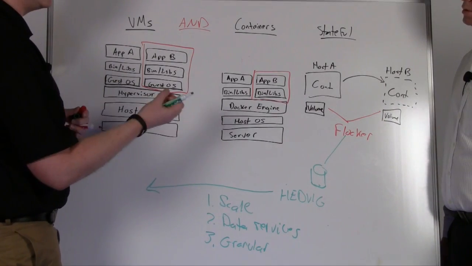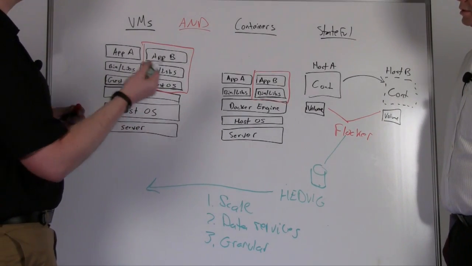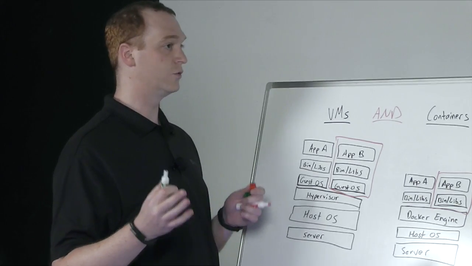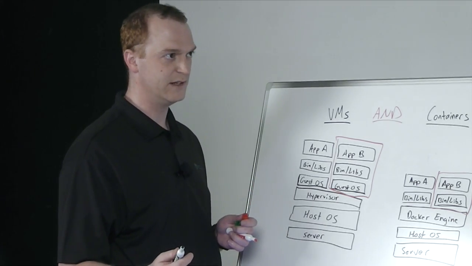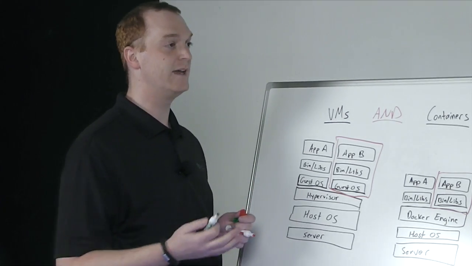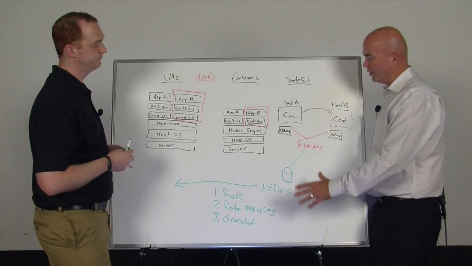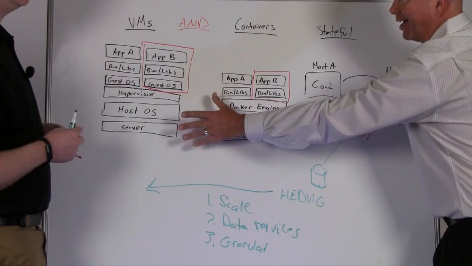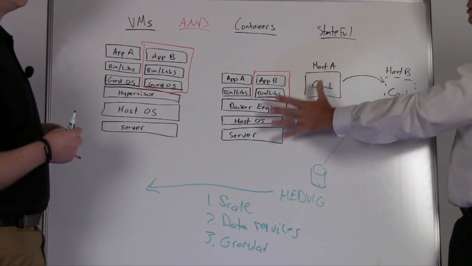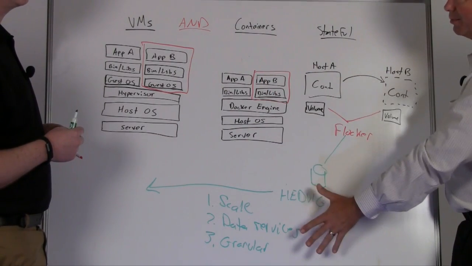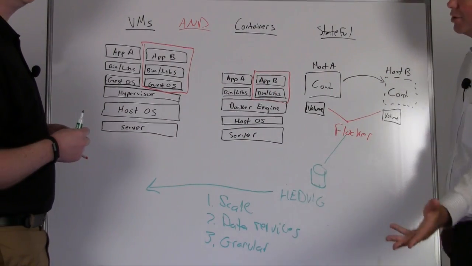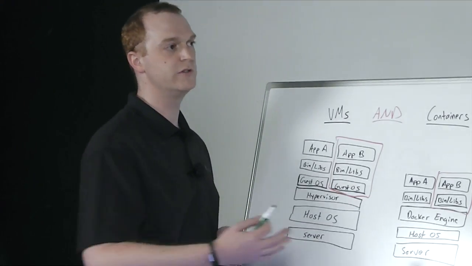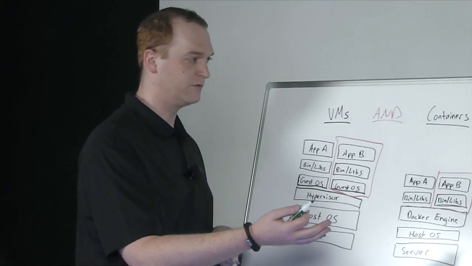So the scale gives you the ability to spin up fast enough. These last two give it the production quality. Because, again, if I'm trying to run containers in production and I need those stateful applications, I can't just ignore 20 years of data center best practices. That's not going to work. I have to be able to apply the old to the new. And I think this works out well because now you're talking about we could start where the bulk of the data is today with an eye toward the future and start building these applications with the same platform and not have to go buy yet another storage system.